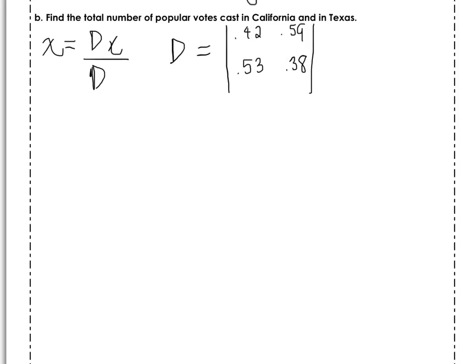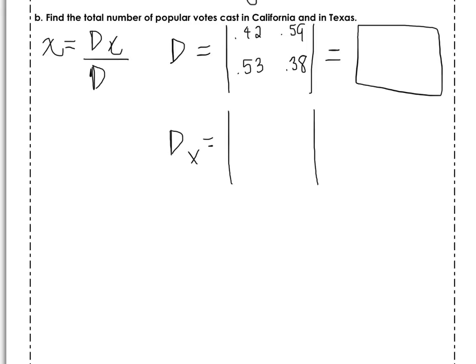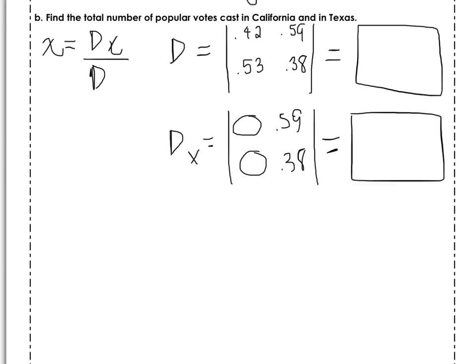Okay, so this is one of those ones where I'm actually going to have you figure that out. Make sure you check your work. Okay, dx, we're going to set him up and we're going to replace the x column with our solutions. Big number here, and 0.59 goes fill in, and the 0.38 gets filled in. Check your work. This is also probably a good time for you to check out the calculator, and maybe you should Google where you can type in determinants and matrices using your TI-83.